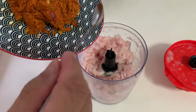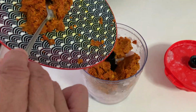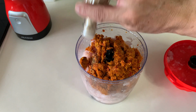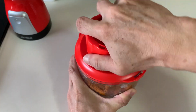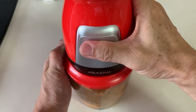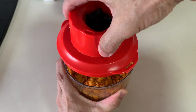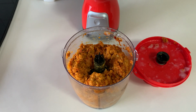Okay, let's add the chili paste into it. I sprinkle some white pepper to give this whole paste a little bit more depth. The last very important ingredient is our coconut milk.